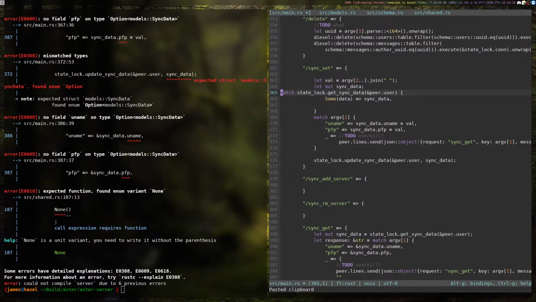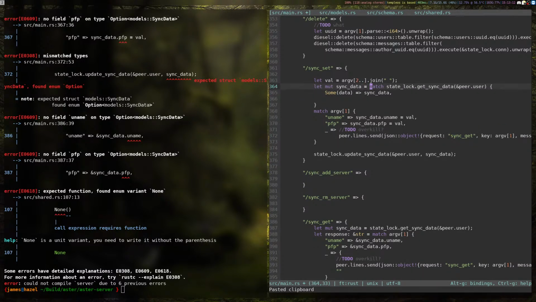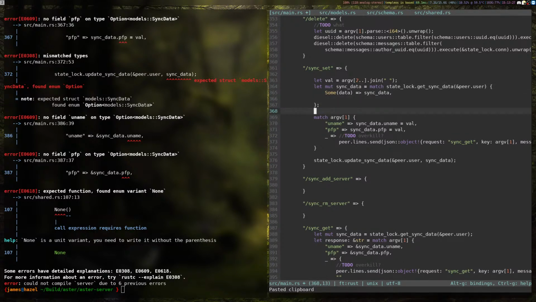I have a brilliant idea. We can use the fact that in Rust, match statements, as well as many other statements, are also expressions. So I can return values. I can set sync data to either the existing sync data or a new sync data if it needs to be.